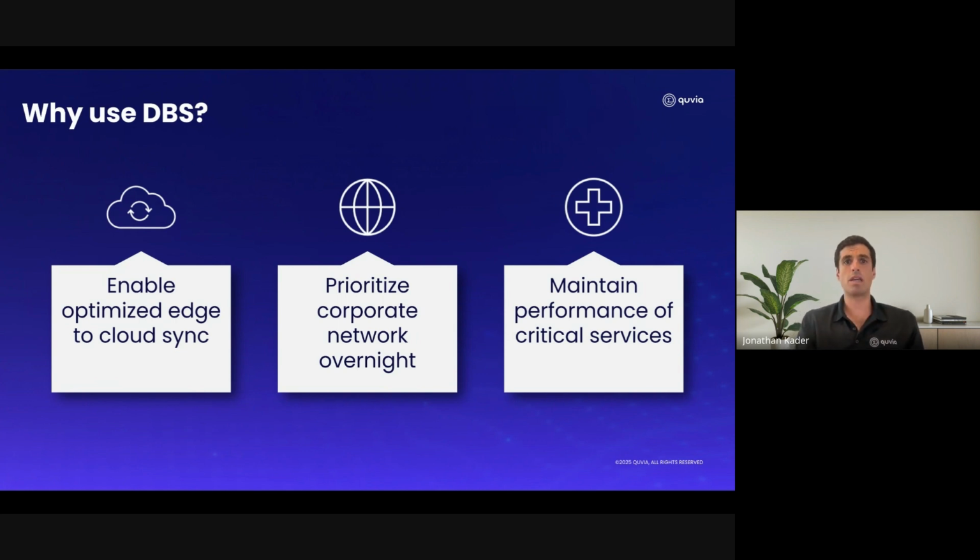And then the last one would be, for example, to maintain performance of critical services. So we would, for example, be able to, if there is an emergency, let's say on an oil rig, a fire, or something breaks, and the cloud side or the shore side wants to be able to see video in 1080p in real time. If the network today couldn't support that in the upstream, we can basically dynamically increase the amount of upstream throughput to maintain that 1080p service, so that people on the shore side can more easily understand what's going on during an emergency.